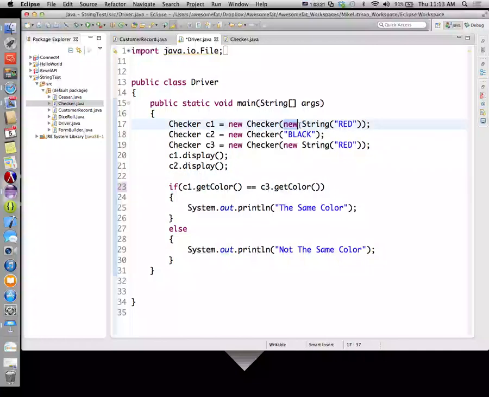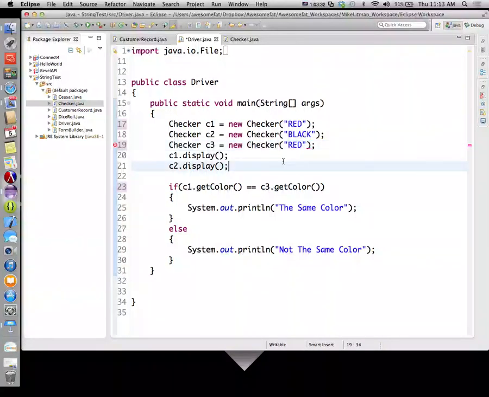But when I had it like this, it worked. Way back when we first looked at strings, I called this syntactic sugar. I said, Java gives us the ability, since strings are so important in Java, to create strings on the fly, right?